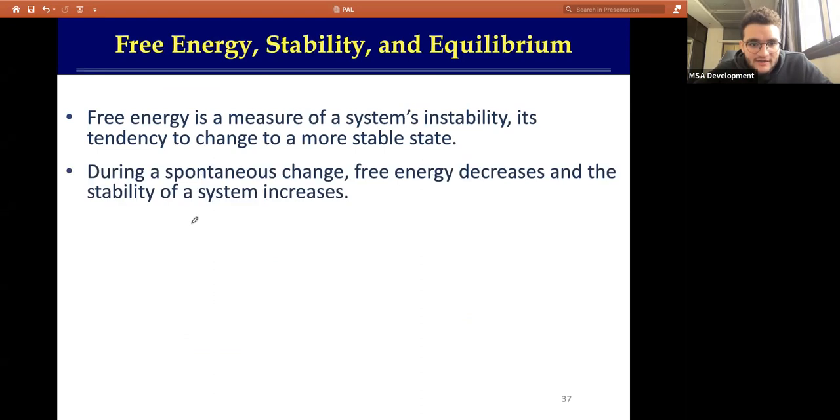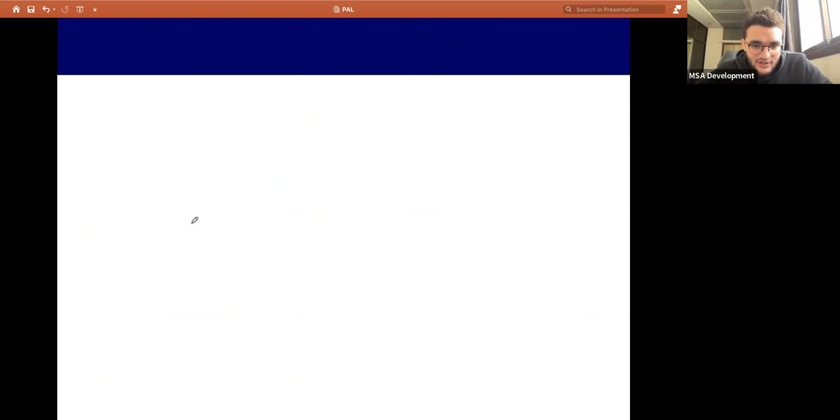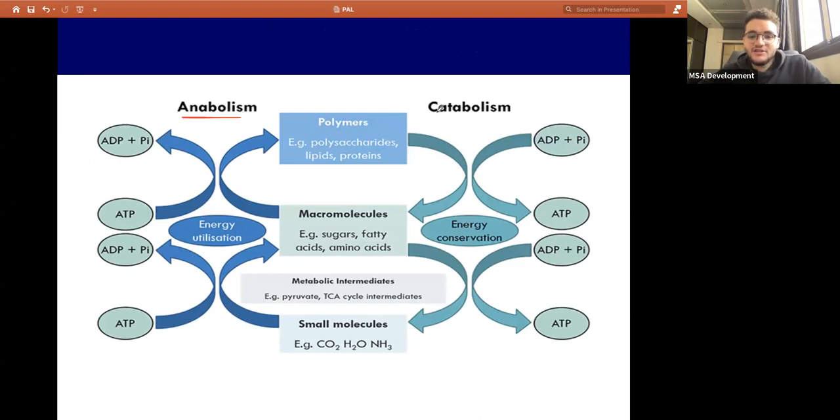Remember here, catabolic and anabolic reactions. In catabolic reactions, you're taking something and breaking it down. When you break something down, do you need ATP or are you going to release ATP? Obviously there are bonds and there is ATP within these bonds, so when you break the bonds, you're going to release the ATP. This is why it's a catabolic reaction, and this is also referred to as an exergonic reaction because you're releasing energy. But exergonic is more of heat.